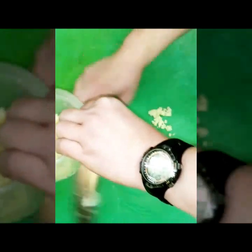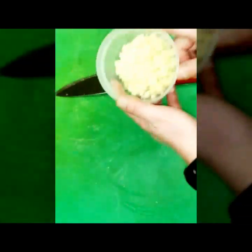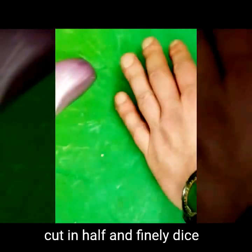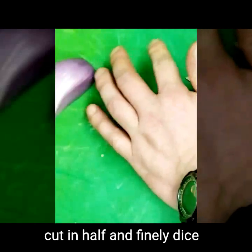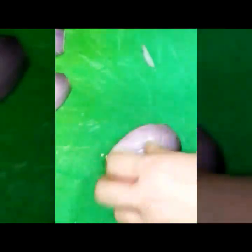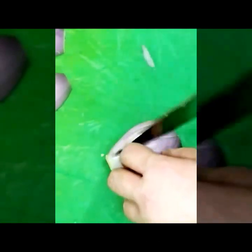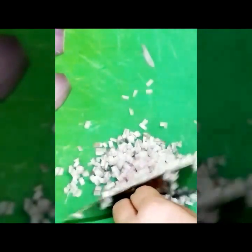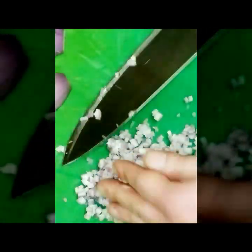Next, we're gonna do the shallots. We're gonna small dice our shallots, and that's gonna build another layer of flavor for the seafood chowder. So we're gonna take the shallots, cut them in half. Now what you wanna do, I zoomed in for this, you wanna go side to side, then you wanna cut down into strips on top of the shallot, and then what we're gonna do is work our knife through, again, trying to curl our fingers in so you don't cut yourself. And what we end up with is a nice small dice for our shallot.